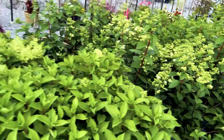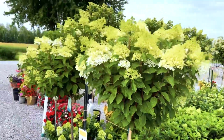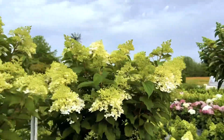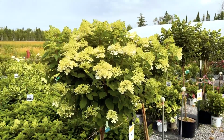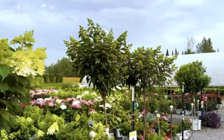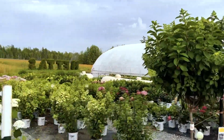These are kind of the Limelight families over here. But this tree over here I wanted to show you because this is a variety that we don't carry as a bush. We only carry it as a tree. It's the Phantom variety. And what I like about it is it has a lot of the characteristics of the Limelight. However, it blooms a lot earlier. Color's really good on it. And it's just been an all-around really nice hydrangea tree. So thrilled about that one. And then I can come down here and take you over to the lace.